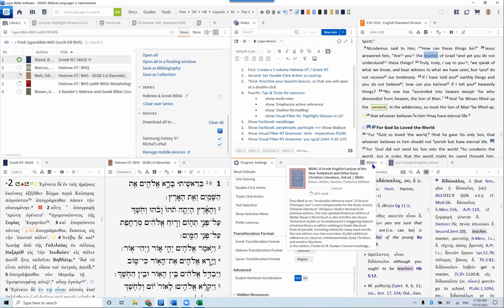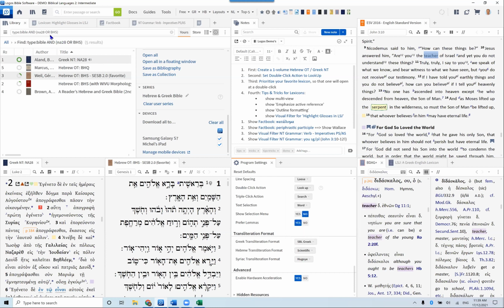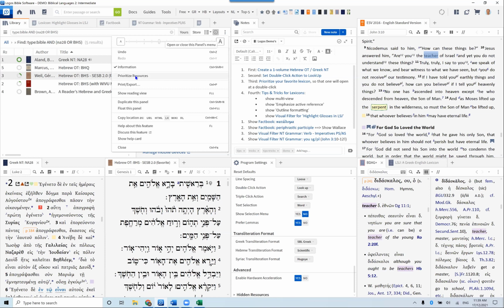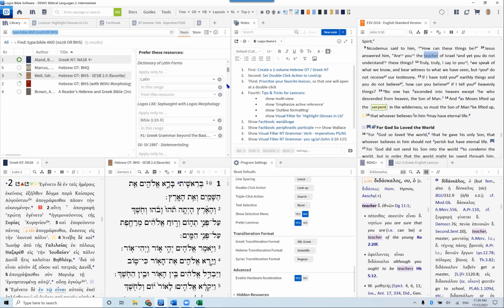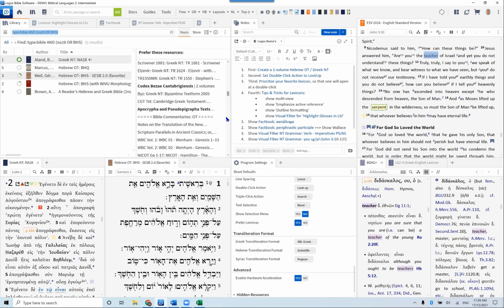So in order for BDAG to pop up, you go to your library and you prioritize your resources. Now, I can't go into detail. As you see here, I have a bunch of resources prioritized, very specific and very precise, and also some advanced features.